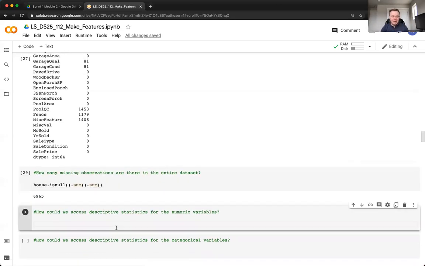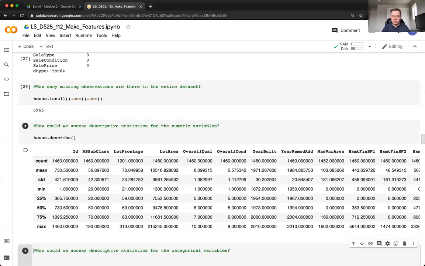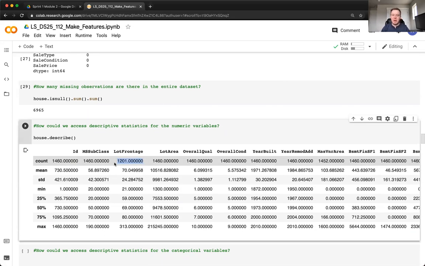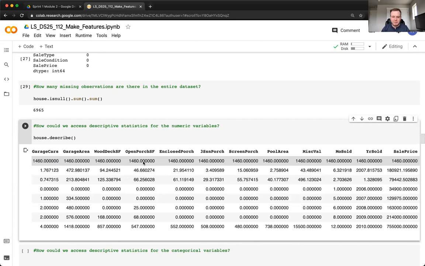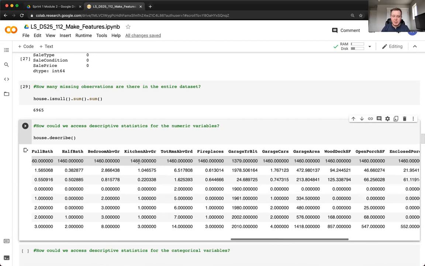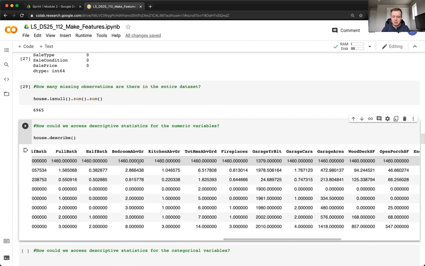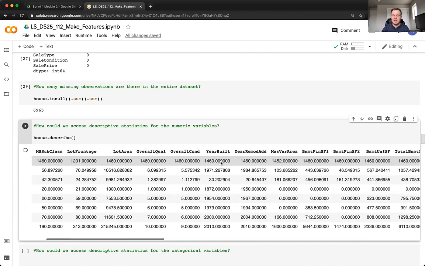All right. Again, descriptive statistics. For our numeric variables, we just do .describe. We can see the mean, the standard deviation, the median, right? And these counts will change if we have missing data. So we had some missing data here with lot frontage, so the count is not 1,460. Similarly, if I find the basement and the fireplace stuff here, some of these do not have a full count because there's some missing information in these columns.